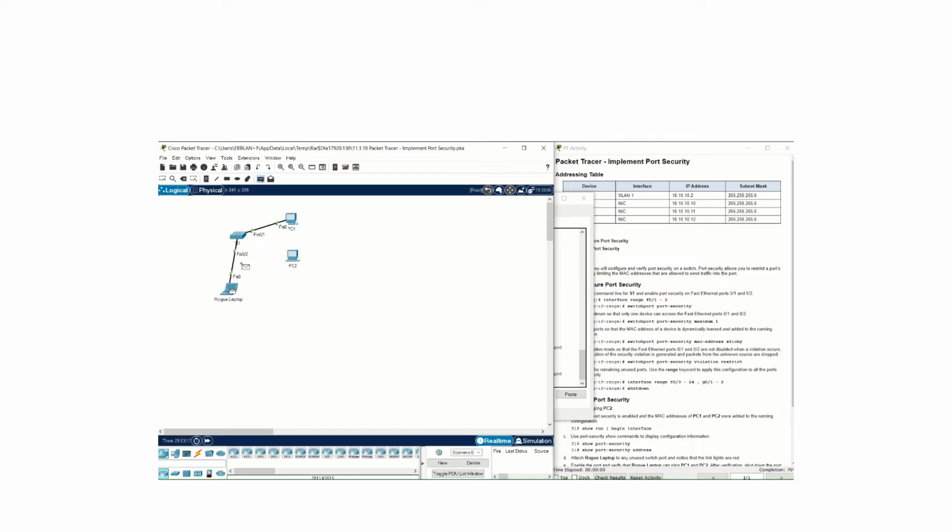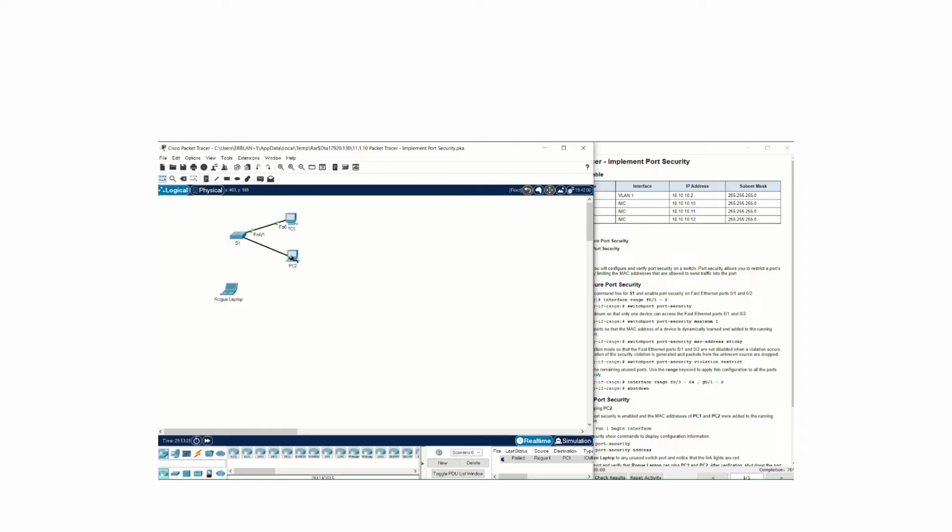Now this rogue laptop will connect to PC1, and if you notice, it's failing. It's not allowed. Then the cable is returned to PC2, and since this is the legitimate one, it is able to send.